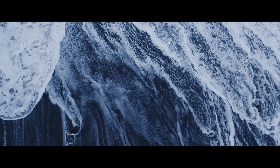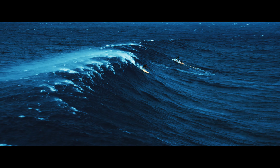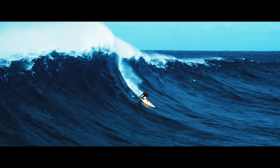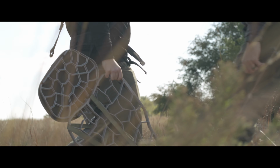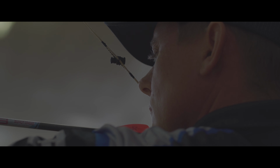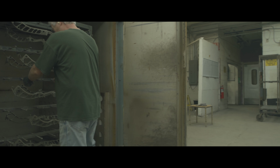By definition, perfection means things as good as they can possibly get. I think we use the word perfect all too much. A surfer going out into the ocean looking for the perfect wave. When a pitcher doesn't give up a walk or a hit, we call it a perfect game. Or when we as hunters look for the perfect tree. A target archer looking to execute the perfect shot. Or even a bow manufacturer trying to make the perfect bow.